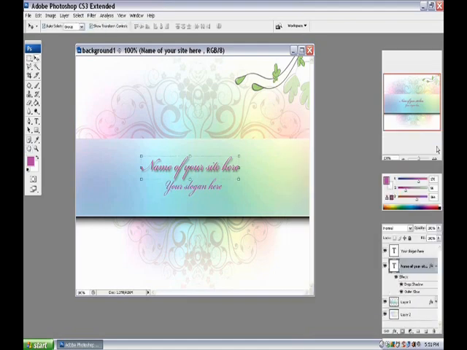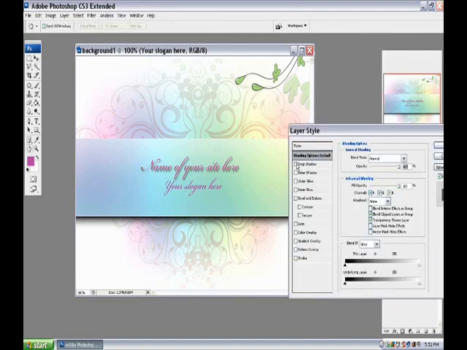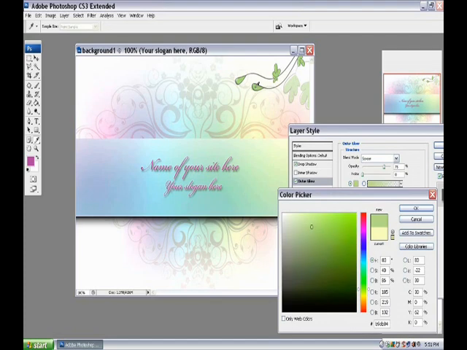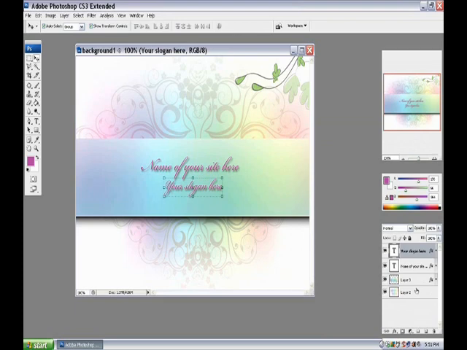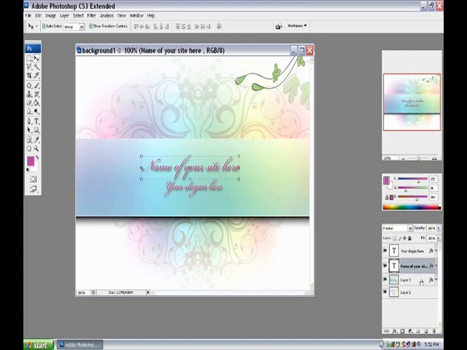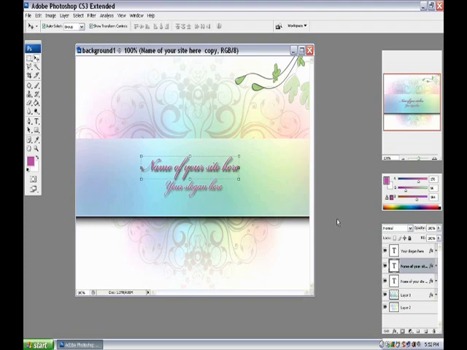And we're going to do this one the same way. Drop shadow, outer glow. And I've also found that on areas that have a lighter color background like this, sometimes I'll double the text so it stands out more. I'll right click on the text and select duplicate layer, and see, it makes it a little bit brighter so it stands out a little bit more. You can do that if you want to, but you don't have to. It's just whatever your liking is.